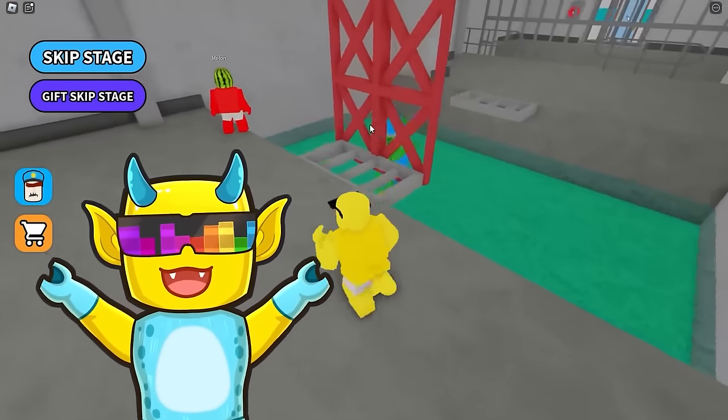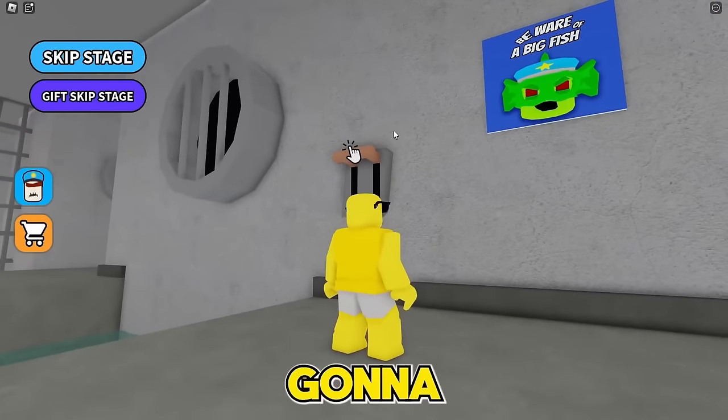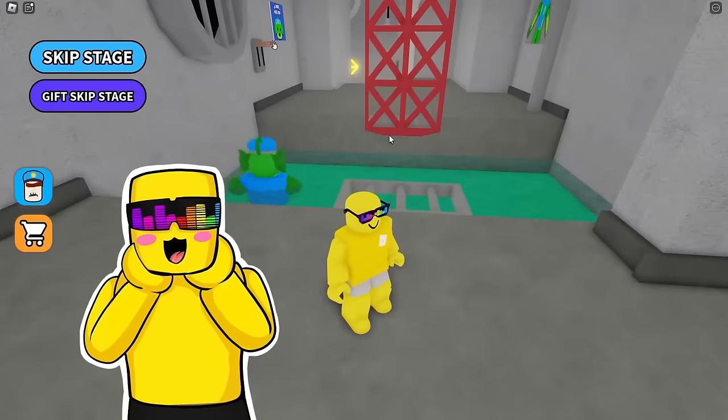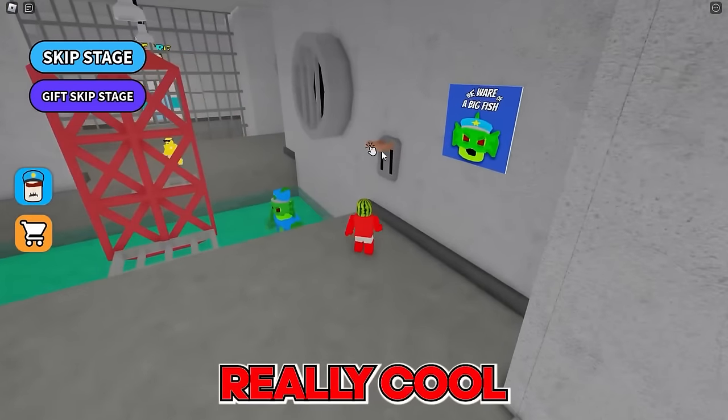Ew, it's the sewer fishman Barry. That looks so weird. Whatever, bro. I'm gonna flick this handle and cross over. Wait, what happens if you actually fall in? Does he come and kill you? Oh, he's eating me! Nice one, bro. I don't think that was worth testing out. I needed to see. That was a really cool animation, actually.